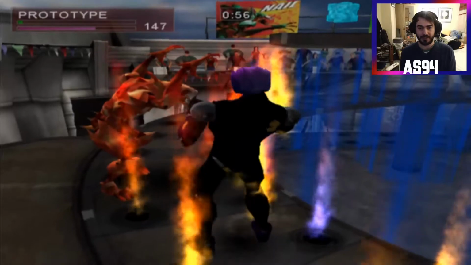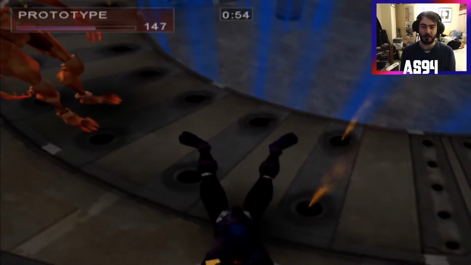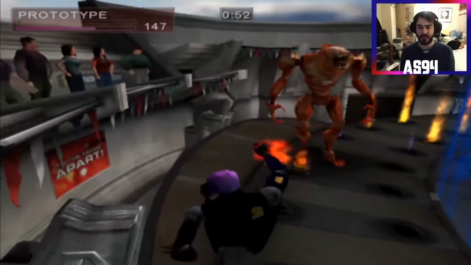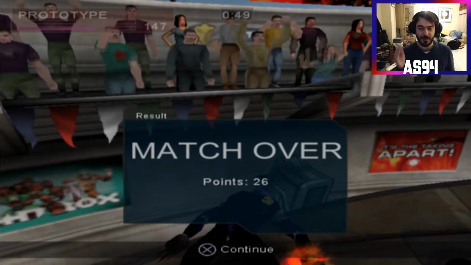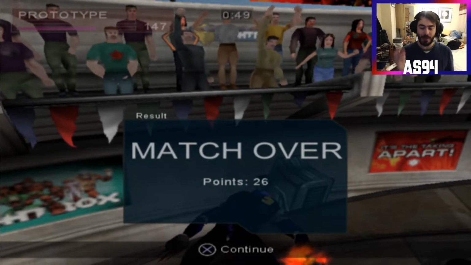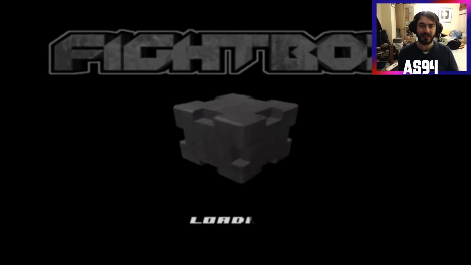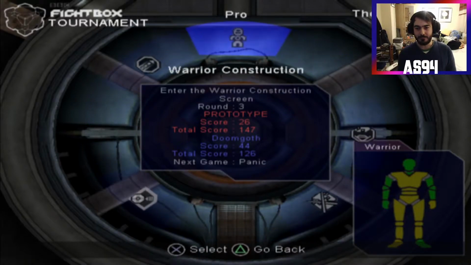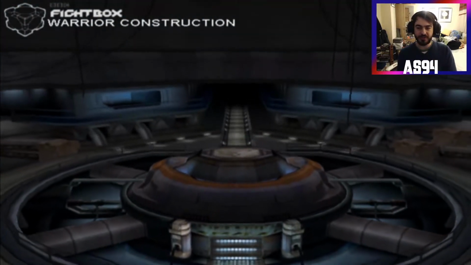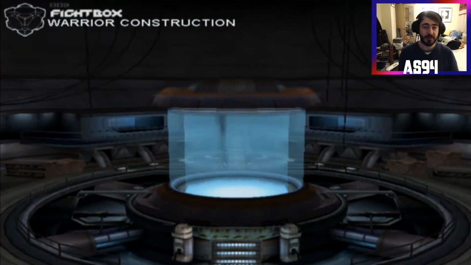Can I jump? Can I jump? No. We got laid out. We're going to get hit by the flames again, I'm pretty sure. One more hit from Nail. Flames. Okay, 26 points. It seems quite low, but actually, it's not that bad. Compared to what we were like last time where we had like 8 points, that's not that bad. We got to the halfway mark. So 126 is trying to keep up with 147.